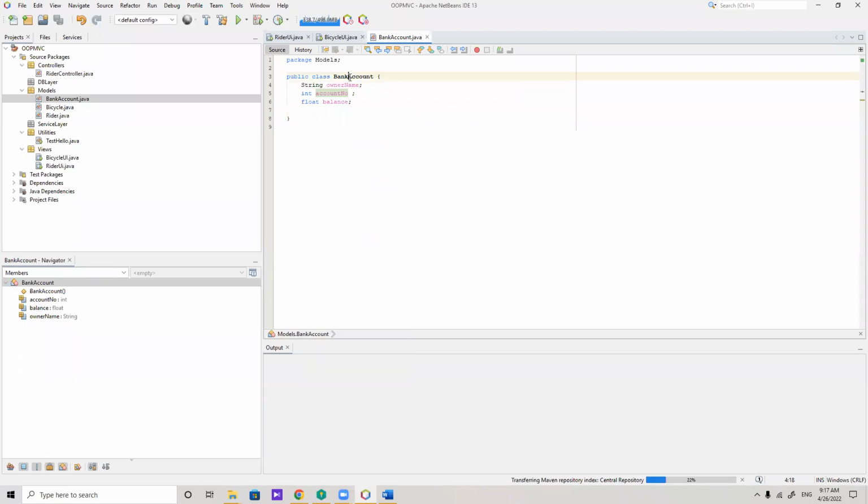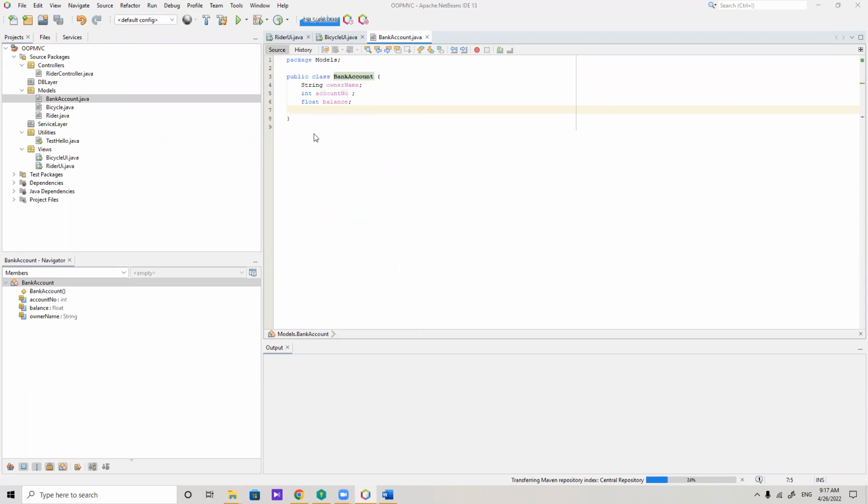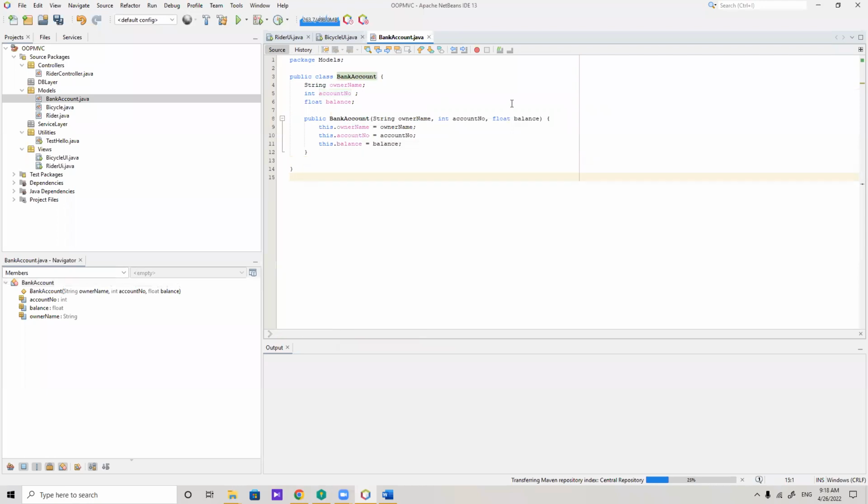It should be the same name as your class name, or you can just right click, insert code, and generate a constructor like this. It should be the same name as your class name and the same access modifier as your class. Typically this is our constructor we overloaded. We just write some parameters and take those values and assign them to the variables.